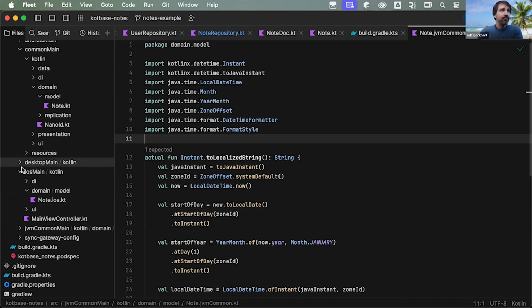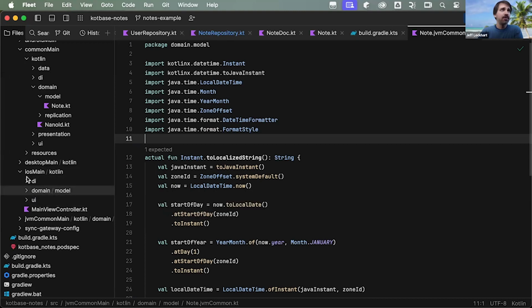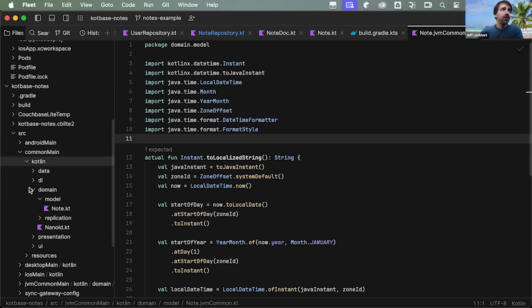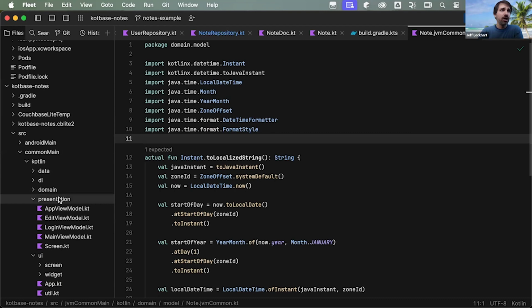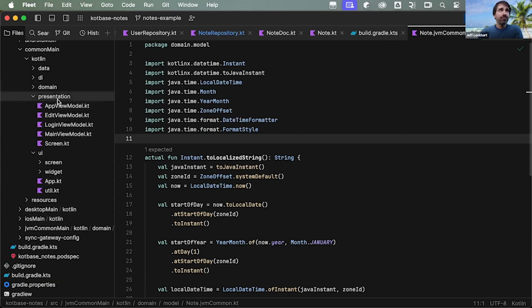Then let's real quick, just before we wrap up, take a look at some of the UI code. A good example of that would be, so we've got our presentation logic, our view models. This is where in the future I plan to have a Swift UI implementation that uses these same view models.